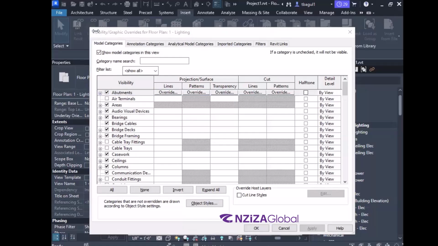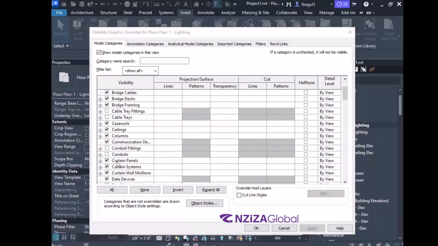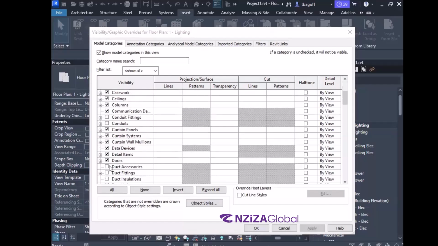Alright? So V for Victor. And in that, you will have the visibility graphics overrides for this particular floor plan, 1 lighting. If you scroll down, you will have options to see what needs to be hidden and what not.